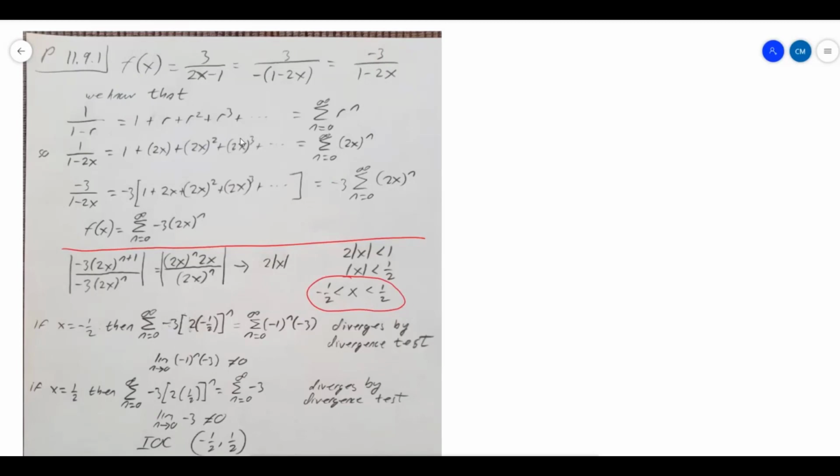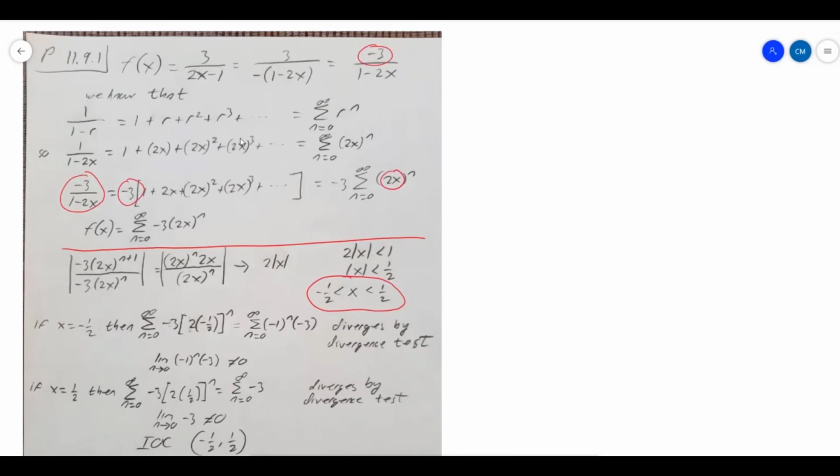Okay, so everybody see kind of what the procedure is. You first want to put this exactly in the correct form, and that is to have just a 1 right here. And since it starts out as a -1, you have to factor out the negative. So that's what he's doing in that step there, factoring out the negative. Then you can put that negative up there on the top and just make that the a value, the negative value there. And then once it's in that form, really you can just jump right to here and say, okay, put the -3 in front, plug in the 2x where the x would normally be, and then that's it.